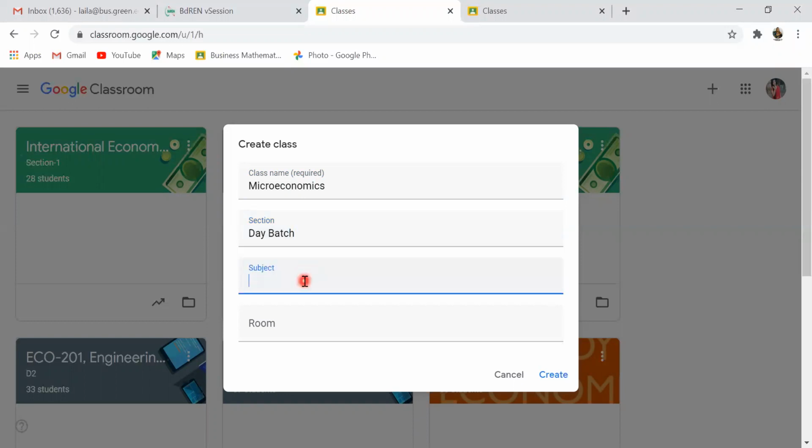Subject is optional. Microeconomics comes from economics, so I put down the subject economics. Room number is optional. If you use a personal offline classroom, you can put down the actual classroom, like room number 303, building A. Or if you use a virtual option like Zoom meeting or Google Meet, you can put your link there.